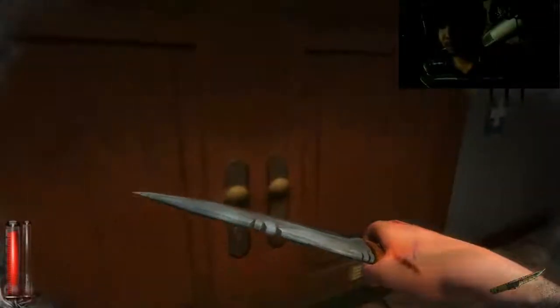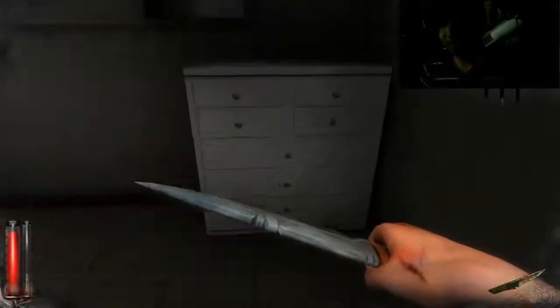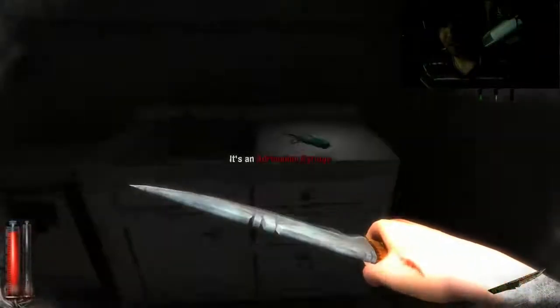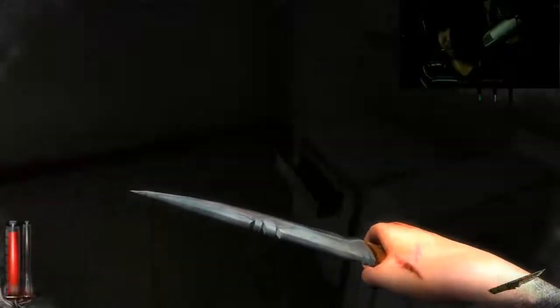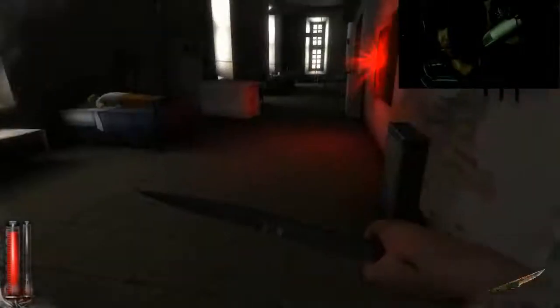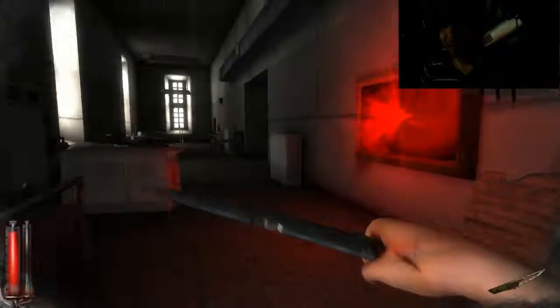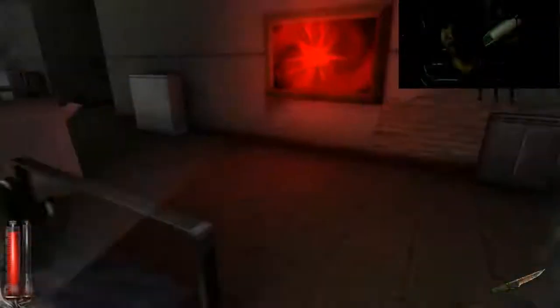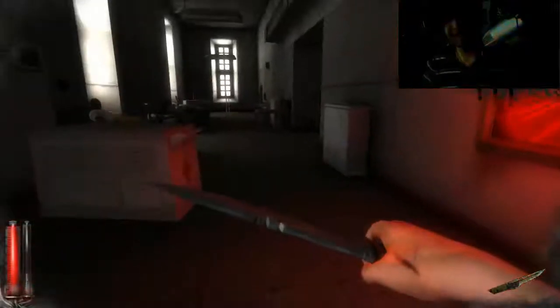Okay, so what's this place? Ooh. Okay, so I'm not in that crazy place. I'm still here. Adrenaline syringe. Use adrenaline to temporarily increase motor functions. So is that going to make me attack faster and stronger? Probably. Who knows? I forgot what I was talking about. What's that? Okay. That looks like a portal to the other world. Hold on. Examine the save mirror to save progress. Oh, so that's save? Saving. Cool. Health restored too. Nice. Awesome.